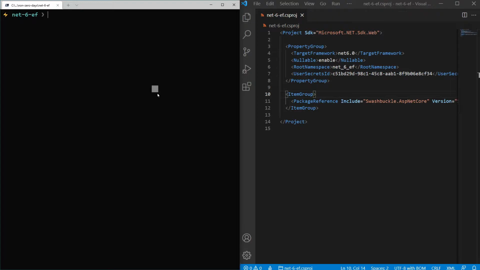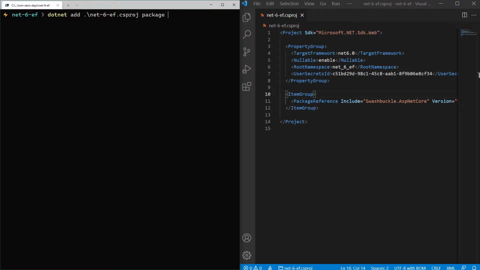Now we need to add some dependencies so that we can generate EntityFramework code and connect to a Postgres instance via EntityFramework. We can do that with a dotnet add command. So we'll add a couple packages. dotnet add, I'm going to reference my csproj file here, which is net6 ef csproj.